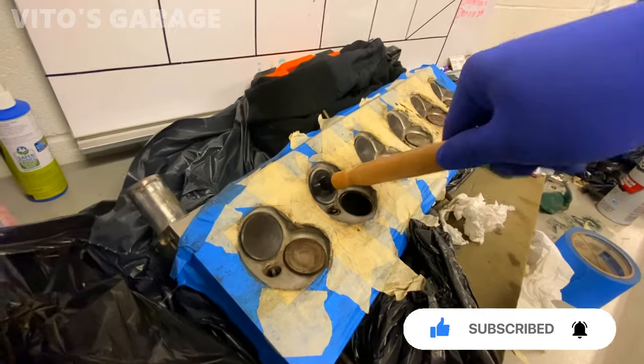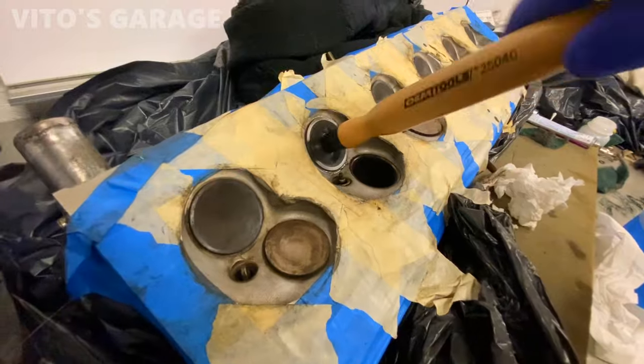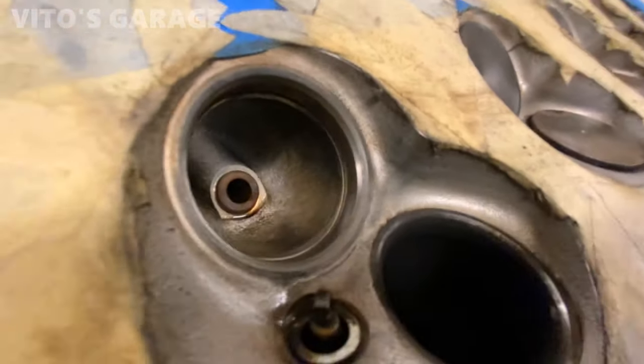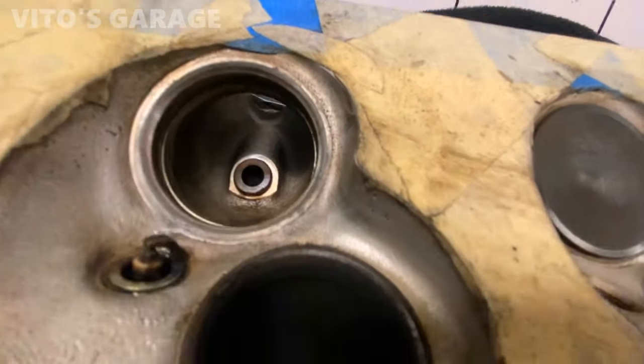So now you go back and forth in one spot, and then you switch it, and you go right here back and forth. You will hear the difference in how it sounds. It's basically cutting it in. This is what it looks like after cutting it right here, lapping.